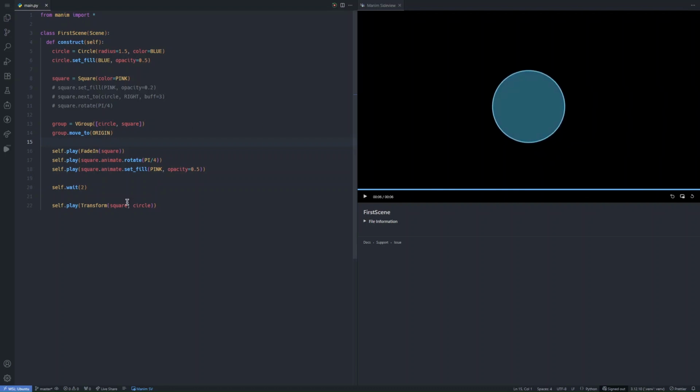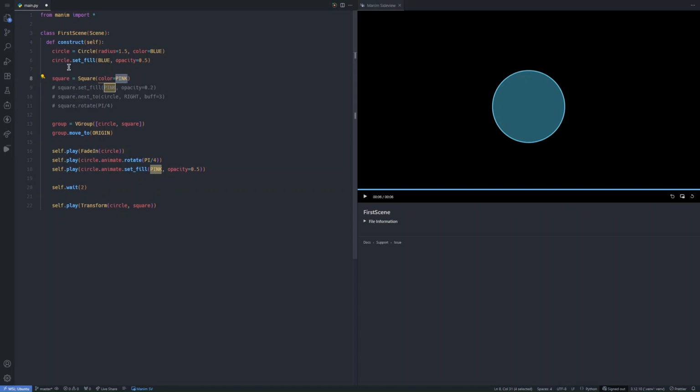So you can do this vice versa by just typing in circle and transforming it into the square and fading in the circle instead and giving these properties to the circle. So instead of the square, we are giving it to this circle, and square exists. We can give it color pink as well.